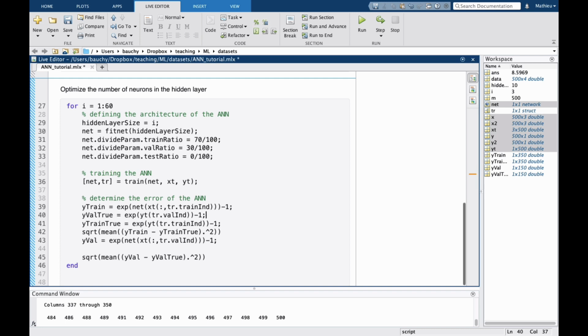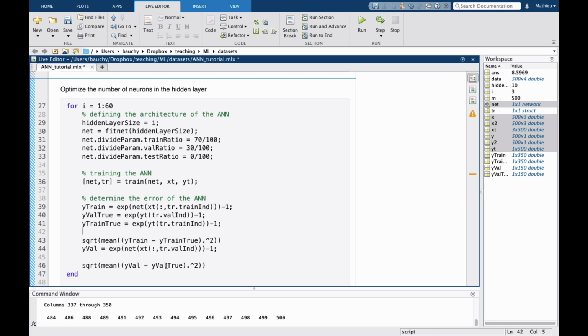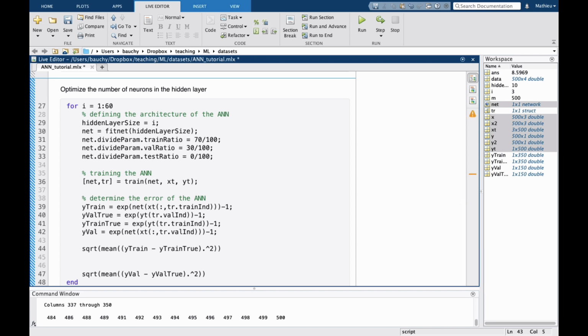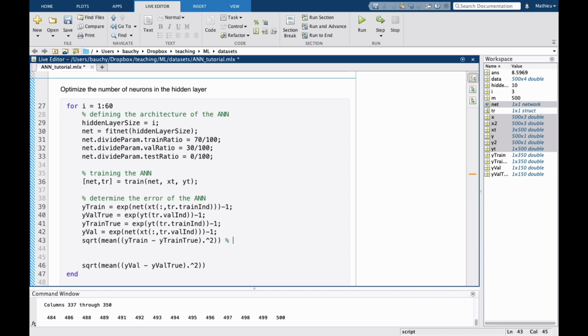Then we're going to compare this with the true value of the output for the training set, and we are going to then compare this with the true value for the validation set. Then here, the first one we calculate is the RMSE of the training set, and the second one here is the RMSE of the validation set.